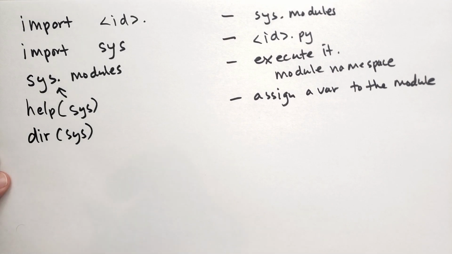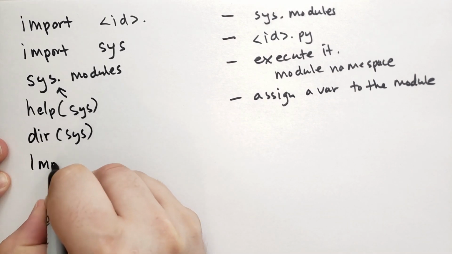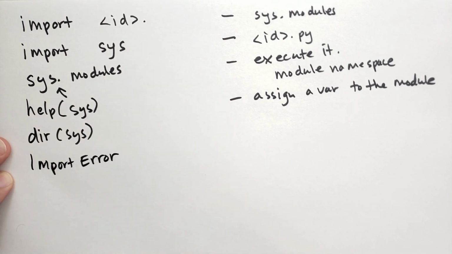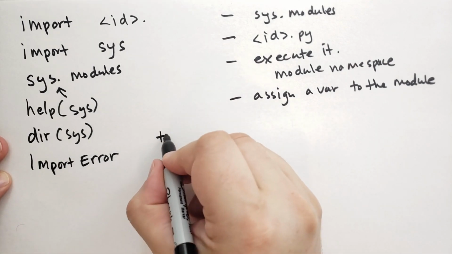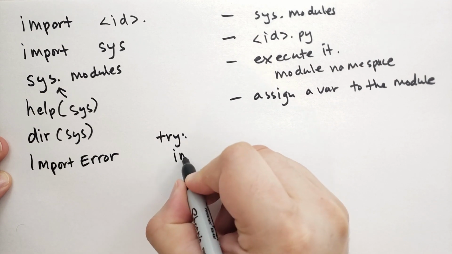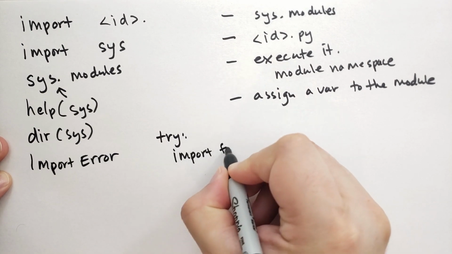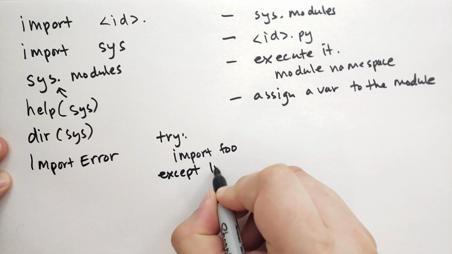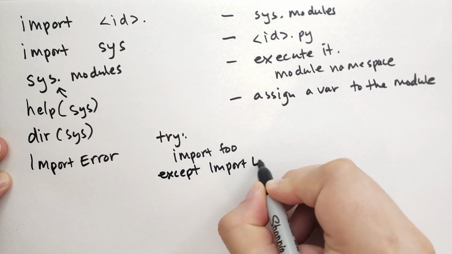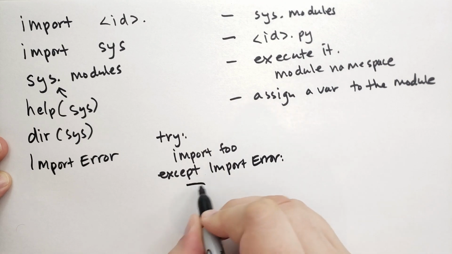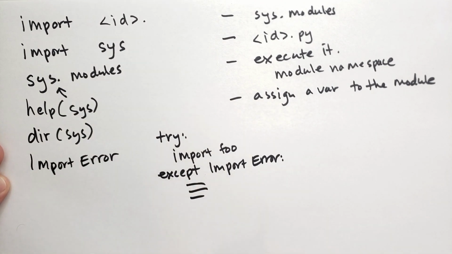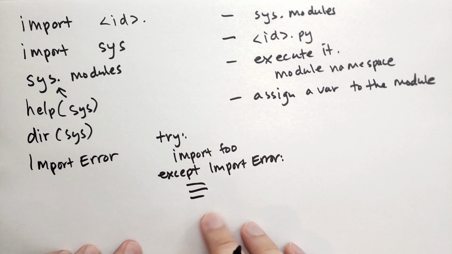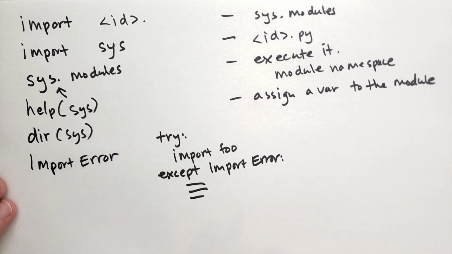If anything goes wrong during an import, it will raise an ImportError. You could, if you wanted to, catch that exception. So you could do, for instance, try and say like import foo and then except ImportError and then do something here, right? So it's possible to do this, and I did used to do that when I wrote code that had to run in both Python 2 and Python 3 because the modules would have different names, okay?